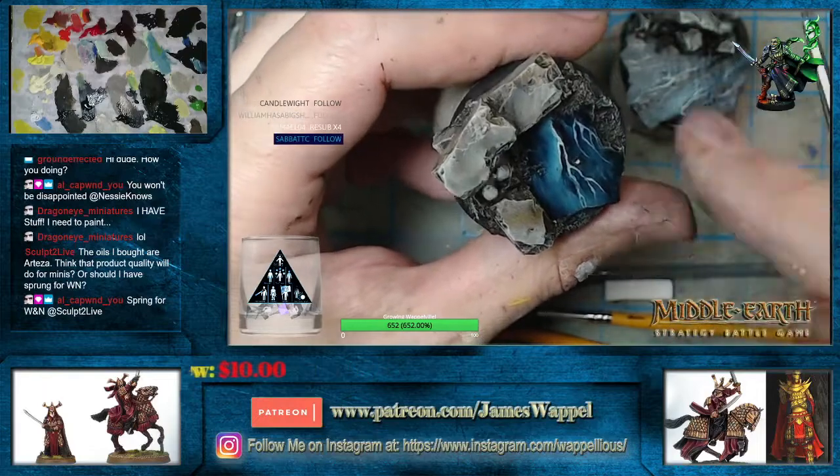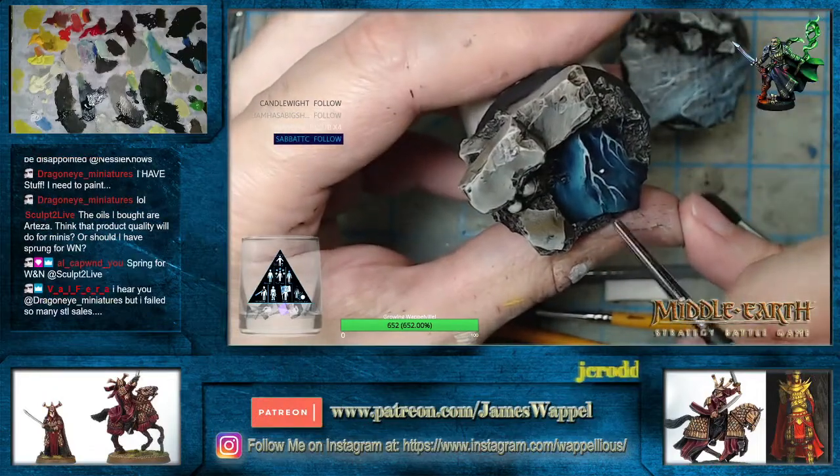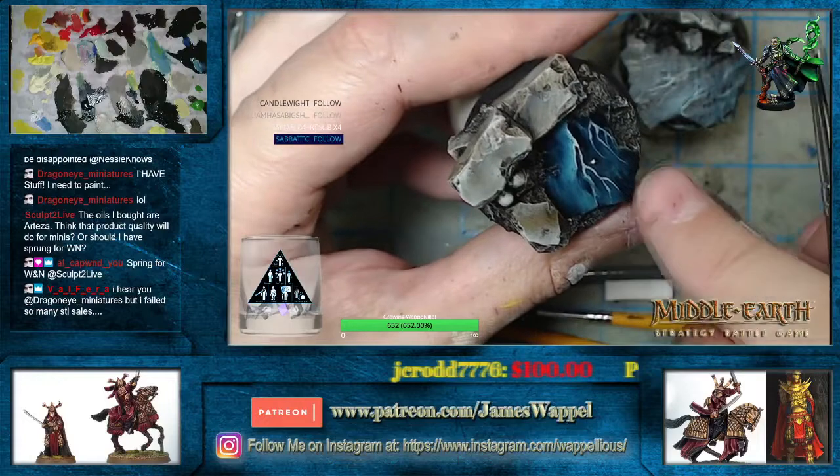We're going to darken up the edge of this here. Look at that. So darn easy.